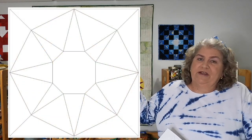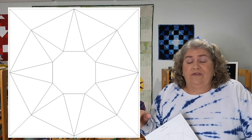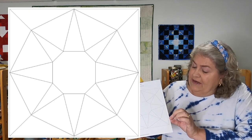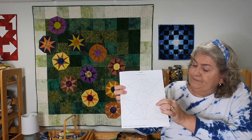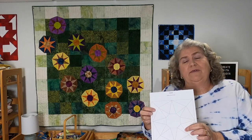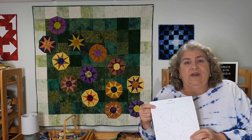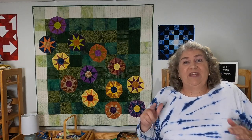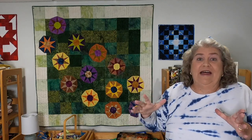I'm going to put a picture up so you can see the block that I used. Because the light sort of shines on this white paper, there are a lot of really intricate corners here. That got a little tricky when I was cutting them out with my rotary cutter and my ruler. But I managed, and we got all the pieces cut. I did label all of the pieces, so that made it easier to keep track of them, because there were quite a few pieces in each flower.